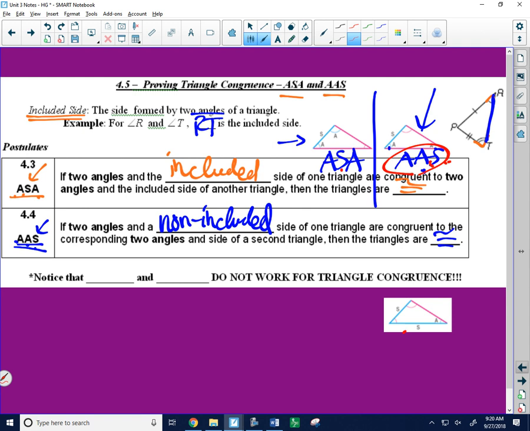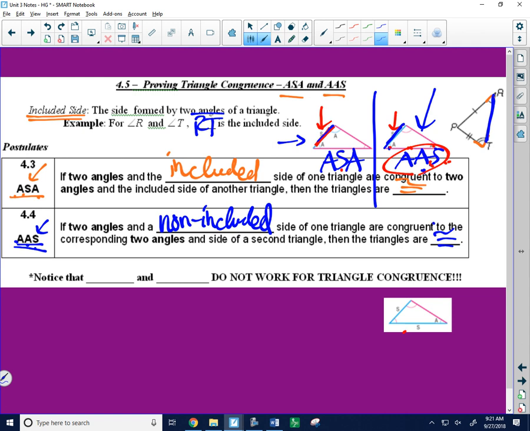Yeah, Maddie? What's the difference between the two triangles? These two? Yeah. What the side is. Here the side is between the two angles. It's that side right there. It's between the two angles. Over here, there's the two angles. The side, it's not between the two A's. It would have had to be this one to be angle side angle. But they look the same. Where the S is though is different. Here's the S. It's not between the two A's. Here the S is between the two A's.